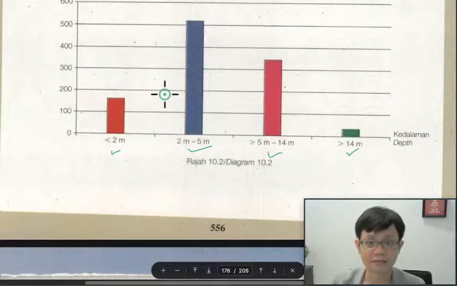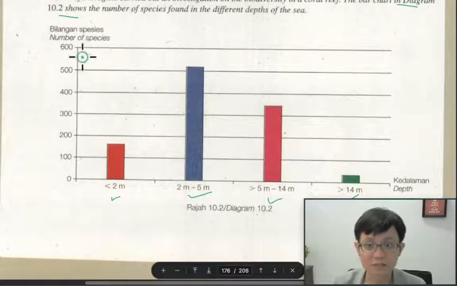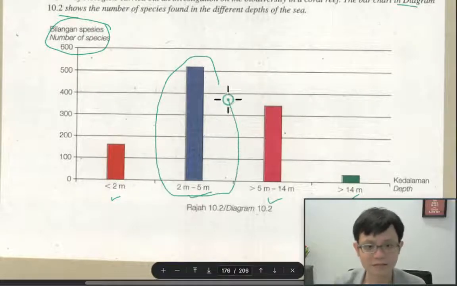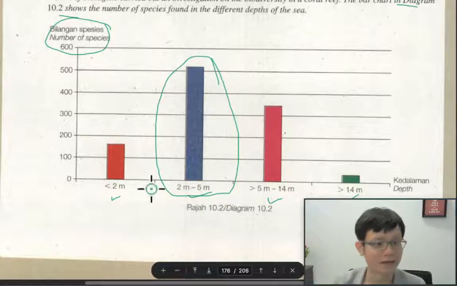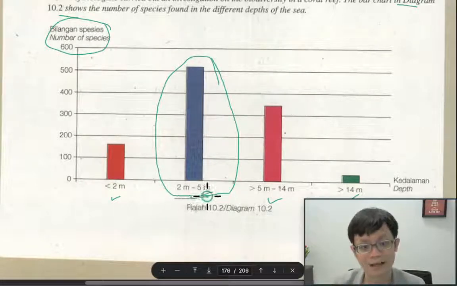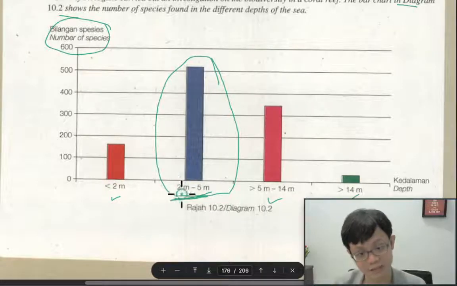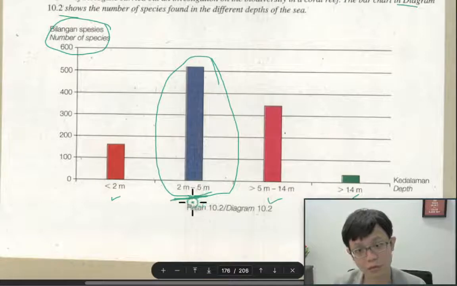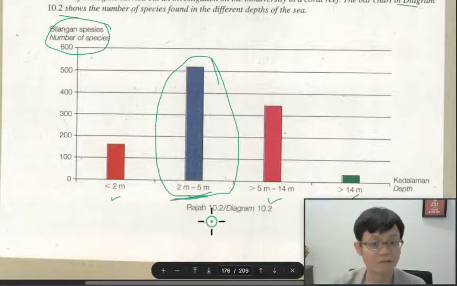Okay, it means most animal number of species, more animal live here. Wow, this one really like business there. Like KL, more people live at KL, and this one is more. So you need to study something like this. Why? I don't know. Maybe the question asks why, but I think it's probably due to the coral reef live here lah.